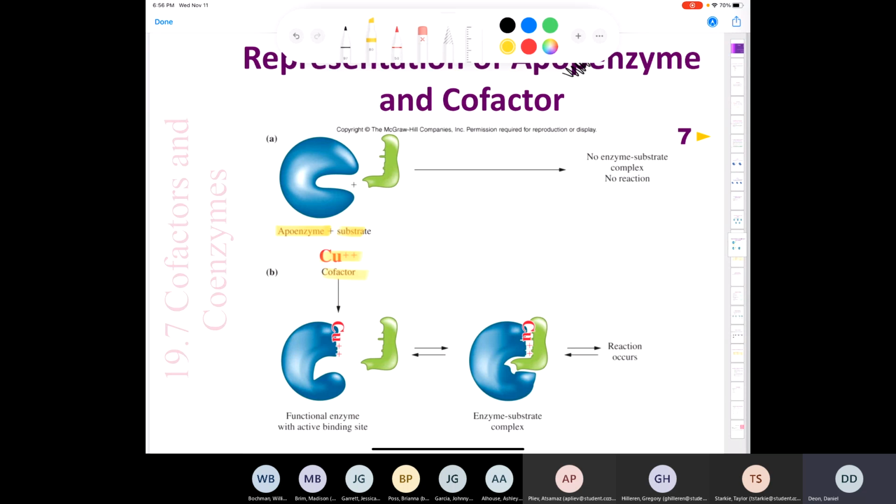Look at this very carefully. You see that the topography of the enzyme that I'm tracing out in red right now doesn't match the topography of our substrate, does it? Well, look, it's very clever how they did this. When you put the copper with the 2 pluses on it, all of a sudden the topography here with the pluses and everything matches the topography of the substrate. So now you can see that with the cofactor bound to the enzyme, it's able to perform its reaction.